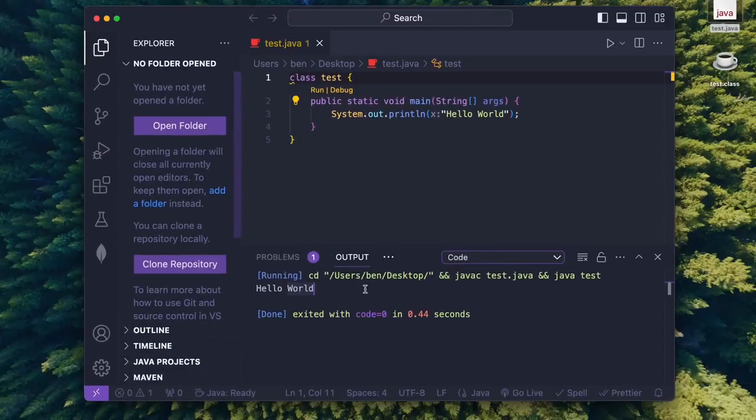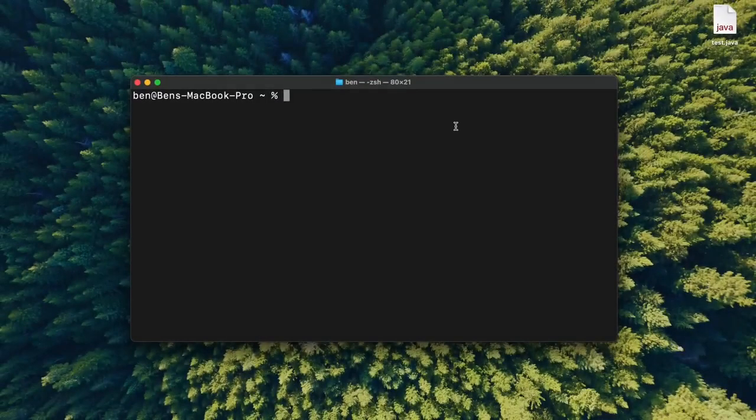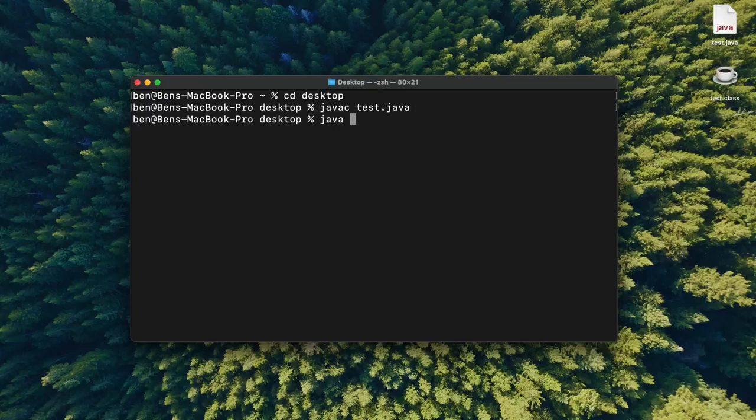So what VS Code is doing here is instead of manually needing to compile our classes in our Java file, it just automatically compiles them for us when we click that run button, and then it will print that output for us as well. What happens usually in order to compile a Java class is you need to open up a terminal and use the javac command to actually compile that class. And then after that, use the java command to actually run the application.